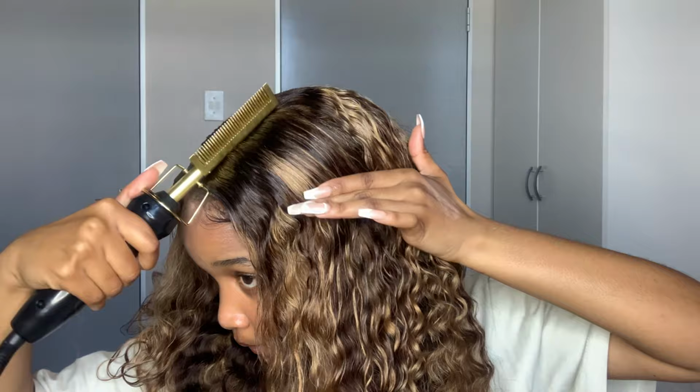And the fact that I have my natural hair, like it's not plaited underneath, just shows the authenticity of this hair, because it's not even bumpy like that, you know. Don't play with them.